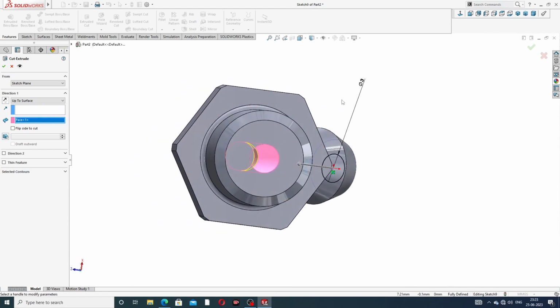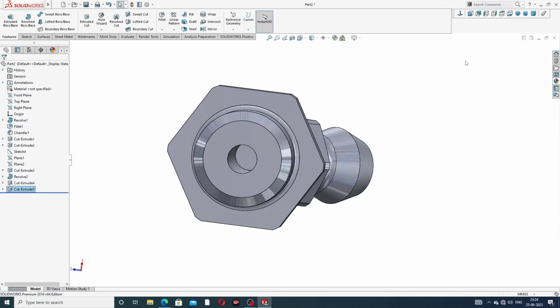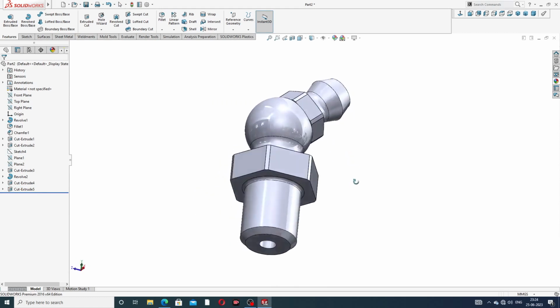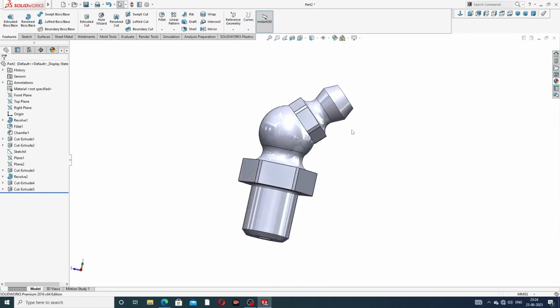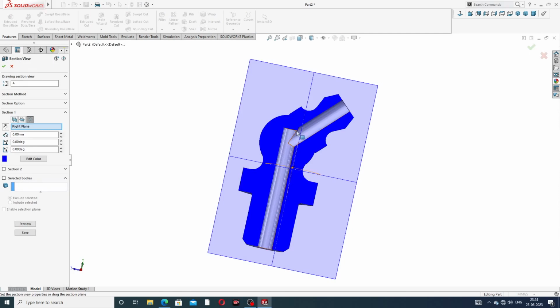Okay, this is up to surface. This is perfect, and click OK. And this is a cutout, and use this right plane, and okay, this cutout is nice looking here.